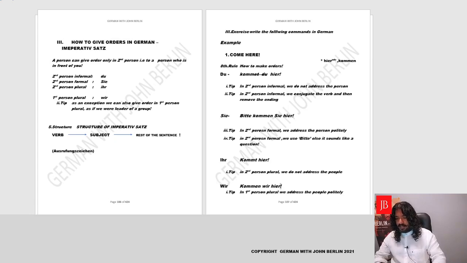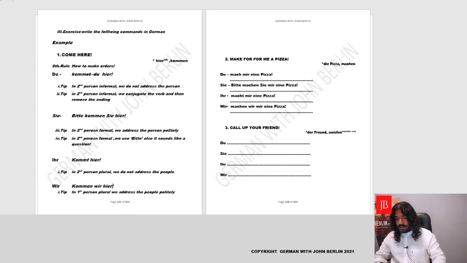Fantastic. So with that in mind, these four kinds of orders that we need to give, we'll do some sentences and see if we can get the orders correct in German. Okay. So we have the first sentence done for us. It says, make for me a pizza. The verb to make is machen. And the question here is, who makes what for whom? Yes, basically accusative dative verb.